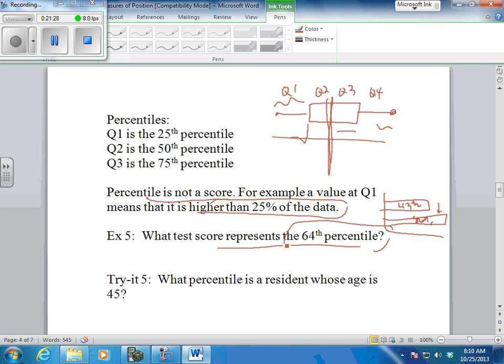Yes. It's 1,500. Oh, you did your graph already? Yeah. Okay, so how'd you get that? Well, I just went to this, it's right below the 65. Okay. And then I just went down and just divided into quartiles. It's right in the middle. It's not all skewed to the left or to the right. Perfect. So Darian went across his graph and came down and figured out what the score was for your 64th percentile.